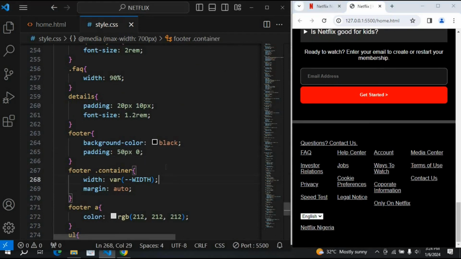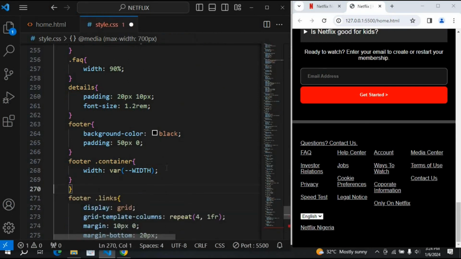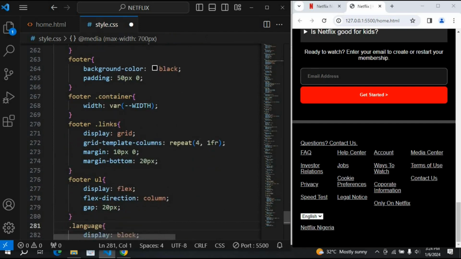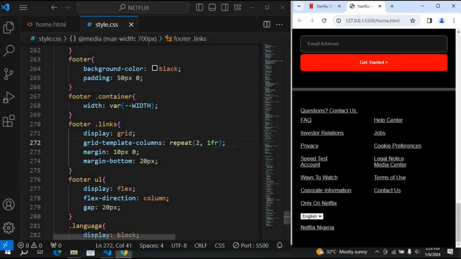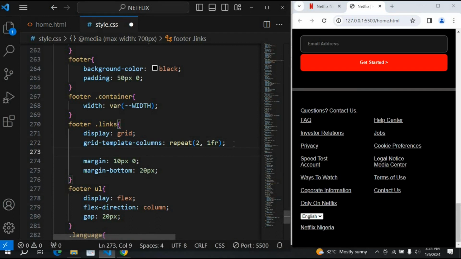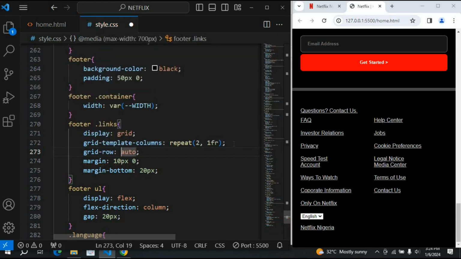So you can see this container, you just leave it like this. Color, leave it like this. This one you leave it like this. But what's good, you change it to 2. So it's going to be like this. And you can see the gap, let's say 20%.